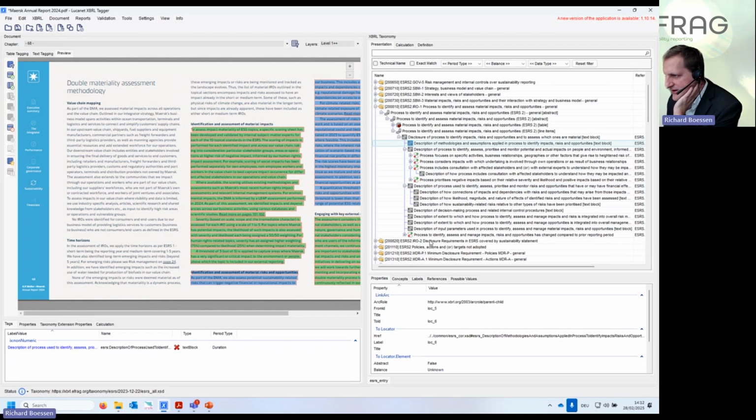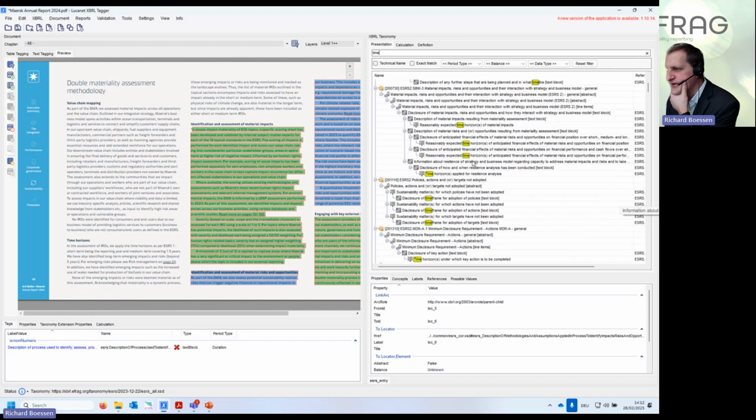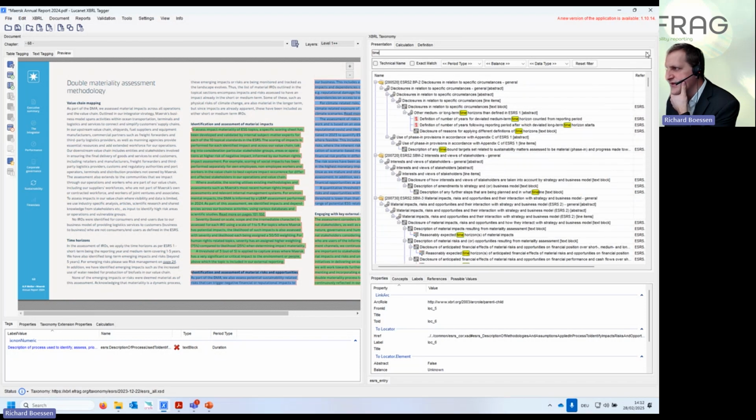That's a bit more tricky because I don't think we have anything time horizon specific in IRO 1. Let's do a check. No, it doesn't seem so.